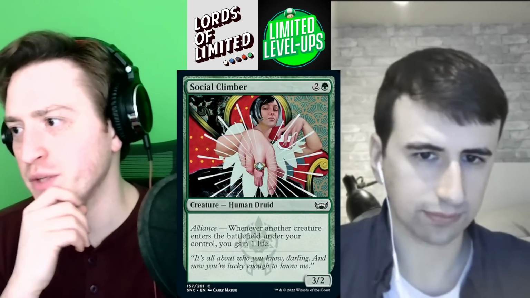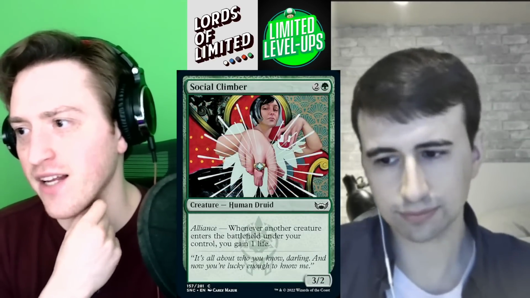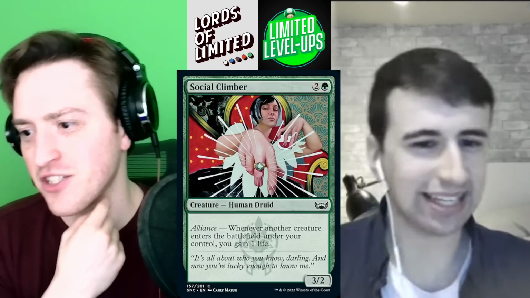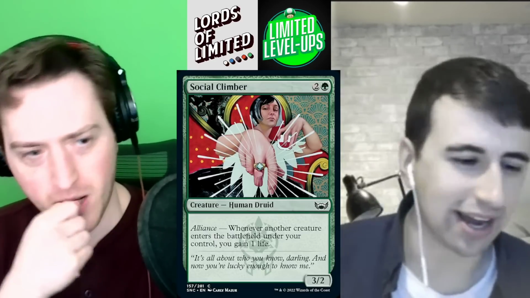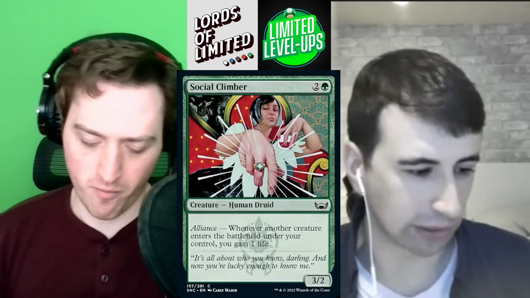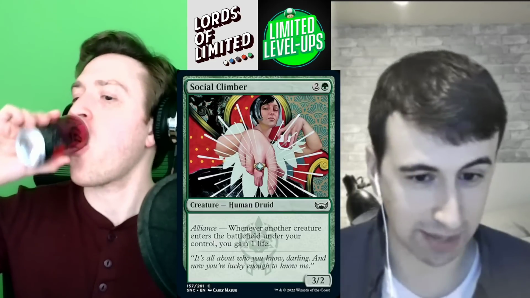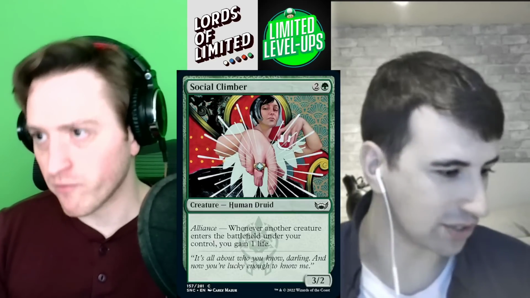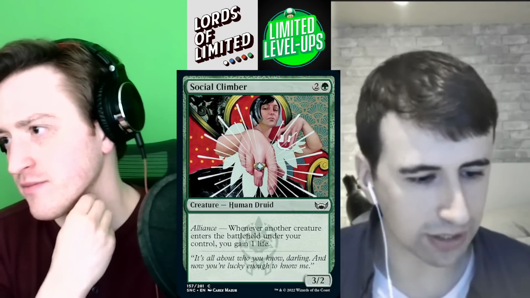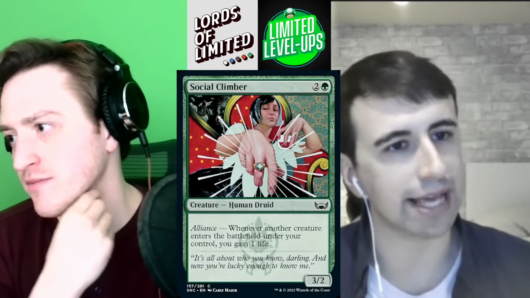It's 2 and a green for a 3/2 human druid with Alliance, gain a life. Do you like this? I don't know, this is one I have a hard time evaluating. We've seen Lunarch Veteran and Prosperous Innkeeper, and those have been great cards, just the cheap things that gain you a bunch of life. I'm not sure how much a 3 mana version makes it worse.